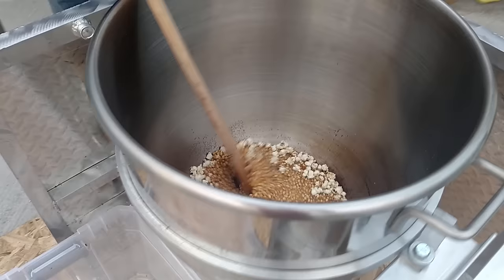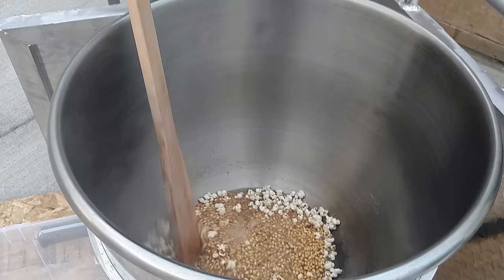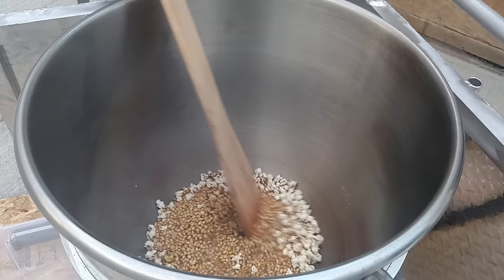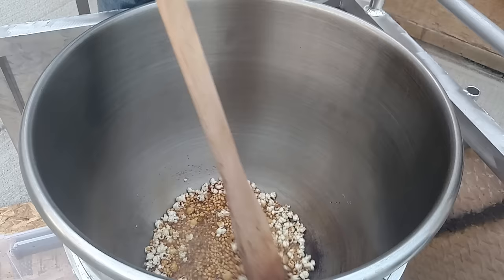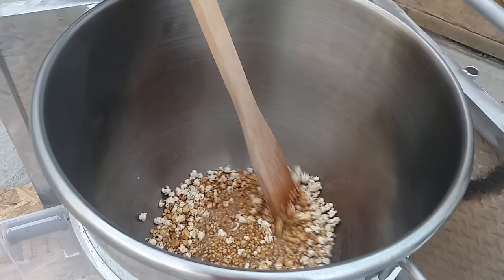Now I'm going to switch to the other side. I'm stirring — I don't want anything directly in the middle and I don't want it directly on the outside edge, because the outside edge is about 500 degrees. If you put too much sugar in, one way to tell is it starts looking a little burnt, a little brown — that means it's got a little too much sugar. What it really is, is caramelizing — that's the word. The sugar kind of sticks to it a little bit.